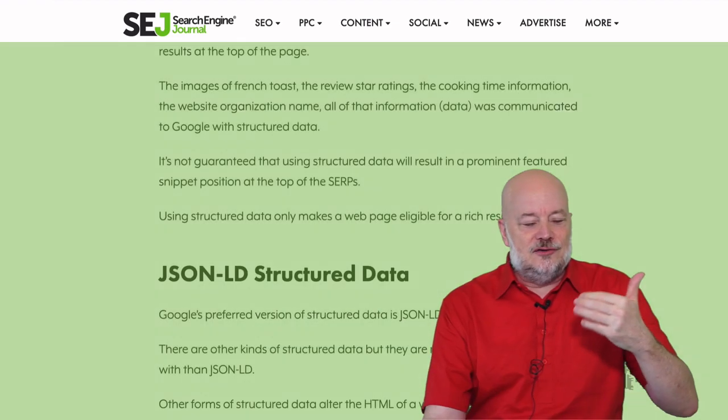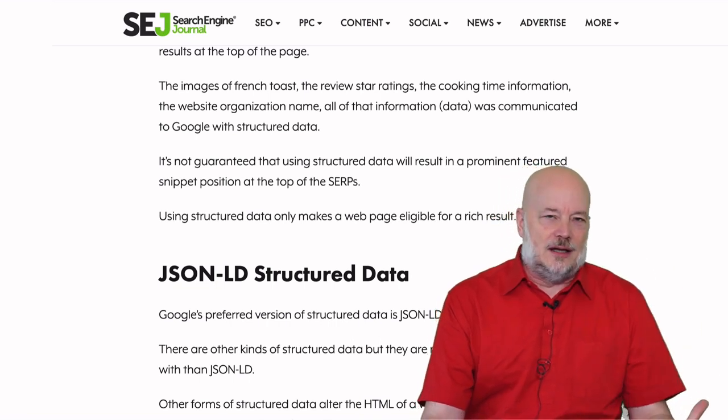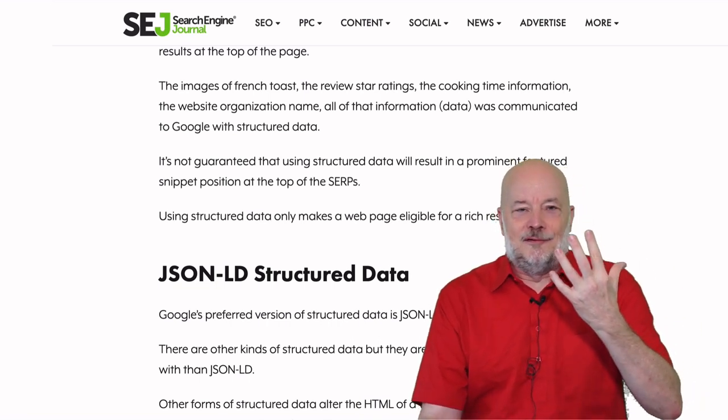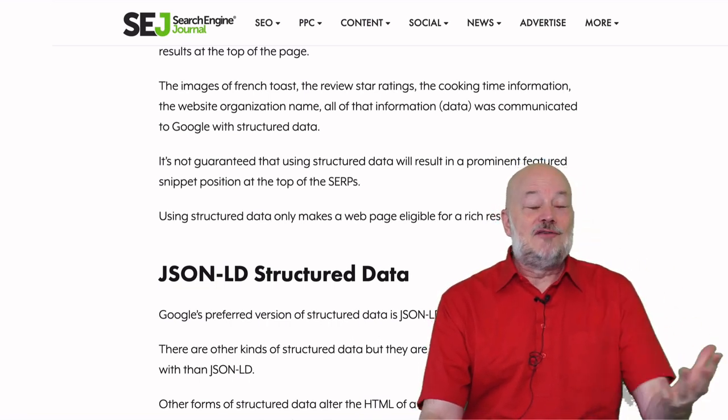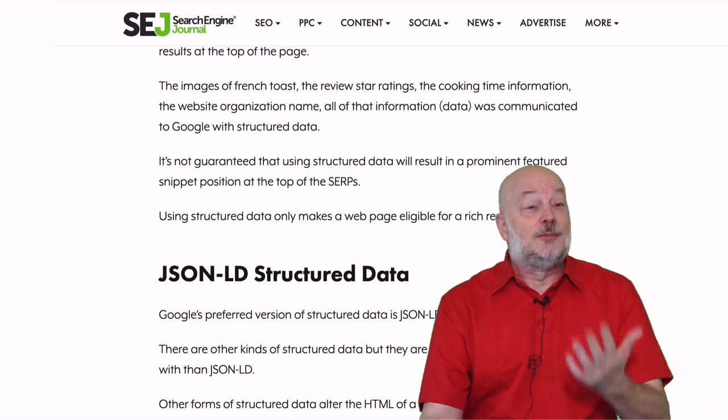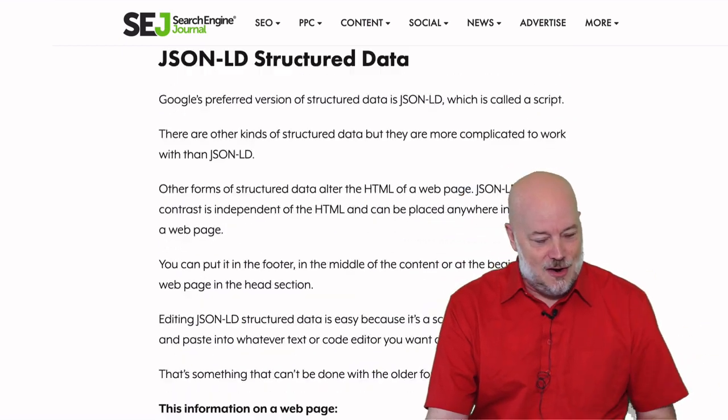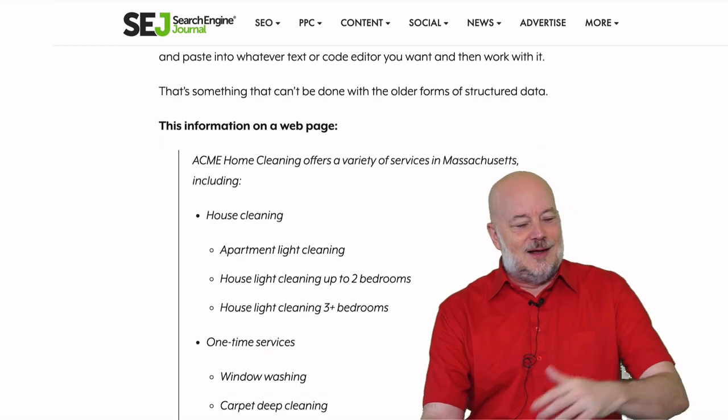He then goes to talk about JSON-LD. I love that because it's my name. And ever since I first came across it, whenever anyone says JSON-LD, I always turn around because I think they're talking to me, but obviously they're not. And he gives this example.